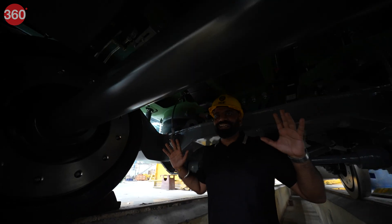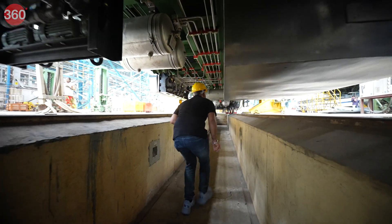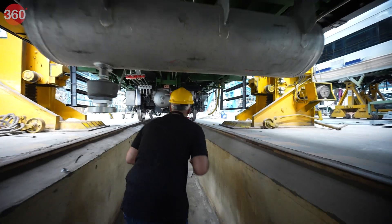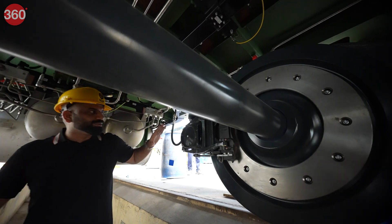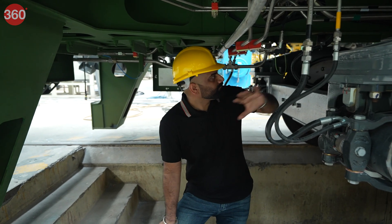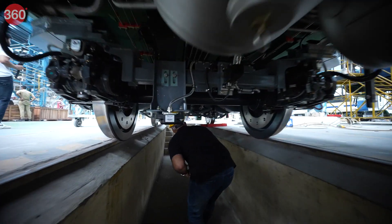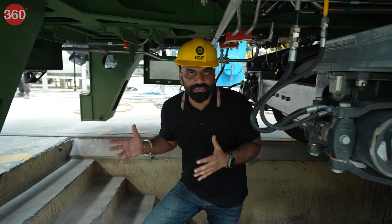This is massive — I am right under a bogie. You can see the massive wheels with the disc brake and the caliper right here — it's actually a disc brake. This kind of mechanism is required to stop a moving train. I am under a coach right now, and the kind of tech inside — this is just the underbody — is next-level technology here at the ICF in Chennai, producing Vande Bharat trains.